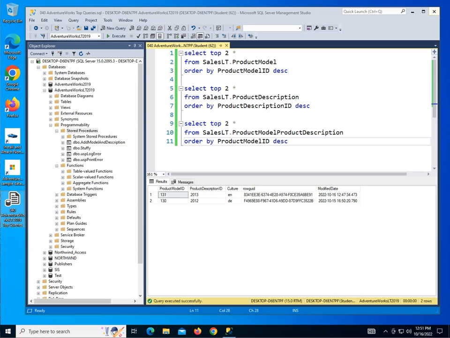Welcome back, everyone. In this lesson, we want to take a look at transactions and why they're so important. A transaction is basically a unit of work, and it allows all the processes that comprise the transaction to either succeed or not succeed.